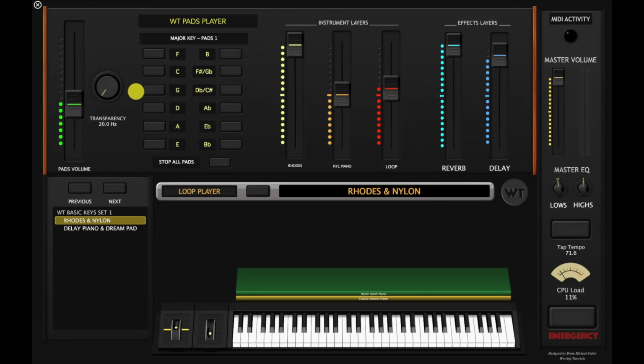So if there's a part of the song where it's going to get a little bit non-diatonic, or musically there's going to be some rubs with the chord, you can roll that off. Let me show you what that sounds like. Let's go to the key of C. This is the full pads. Turn that up a little bit. And now listen as we create some transparency here. Just pay attention to the low end.